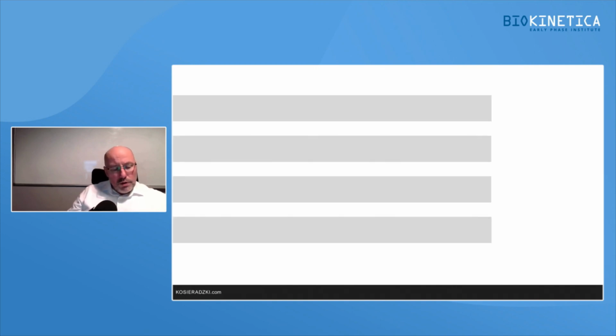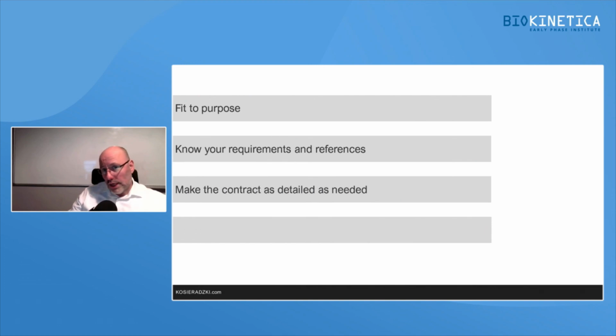For the sponsor or CRO, a few points to take away from today's presentation: first of all, you need to think about what you really need. Something that is fit for purpose is really good to know. Then you need to know the requirements. What are the legal requirements? What are the general ones, and how do they fit into your contract? How do they link with your contract? That's really important. Make the contract as detailed as needed. That's the fit-for-purpose idea. Of course, later on this is your own tool that you might be using for assessing the real-life quality of this entity.